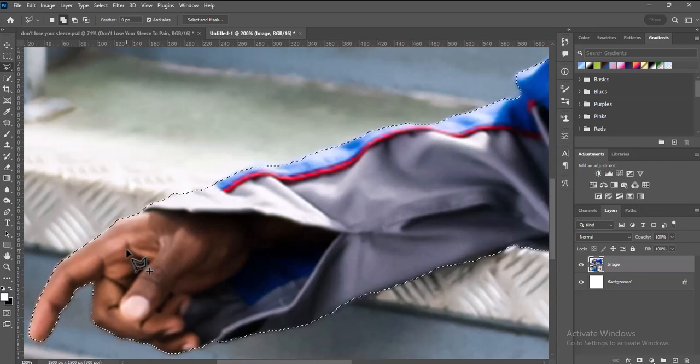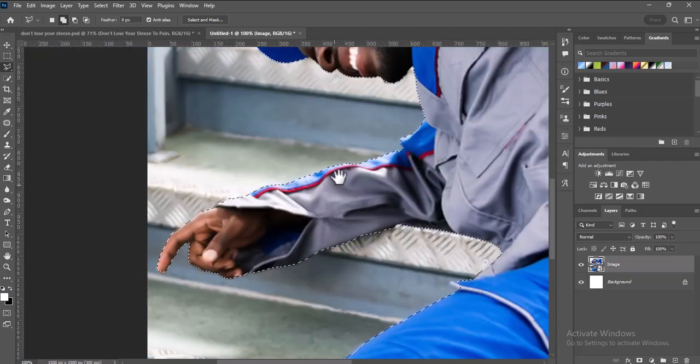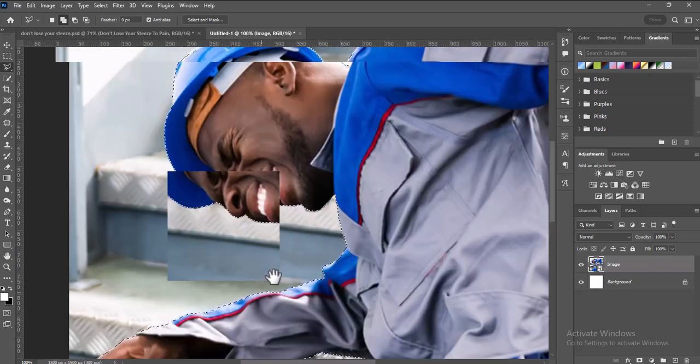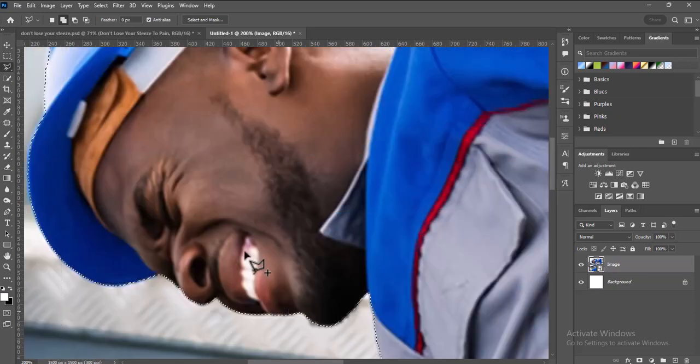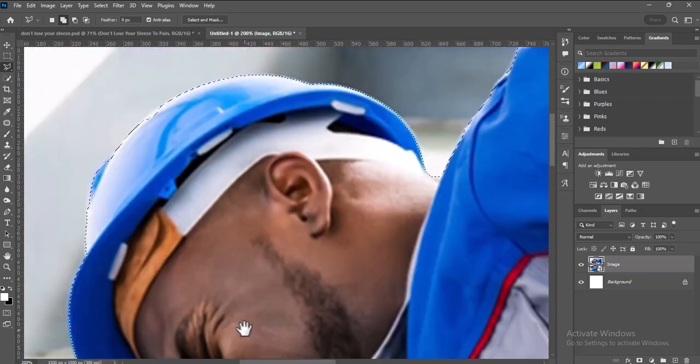Alright, I'm zooming in and zooming out with the use of Ctrl plus and Ctrl minus. Ctrl plus is to zoom in, and Ctrl minus is to zoom out. Alright, I'm going to modify this element by adding up to it also. I'm back to the origin.